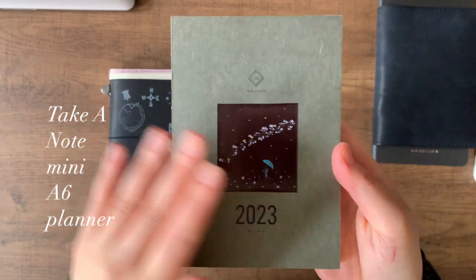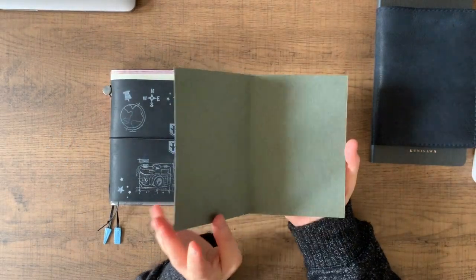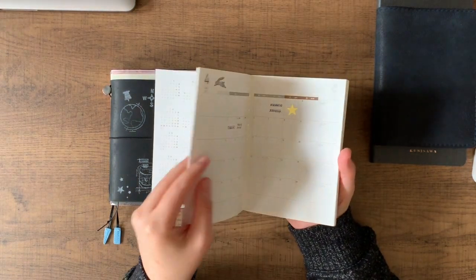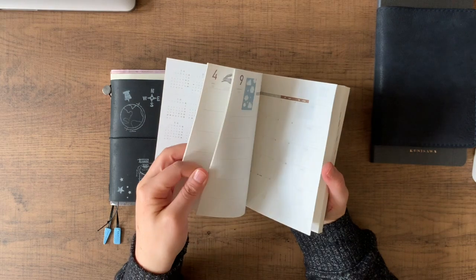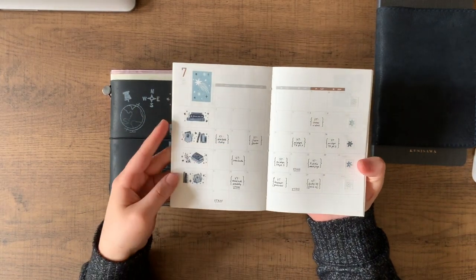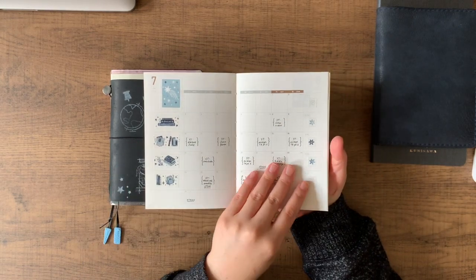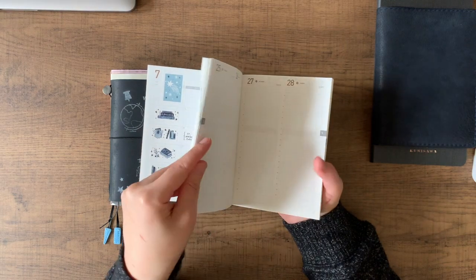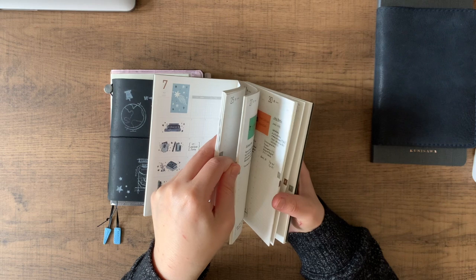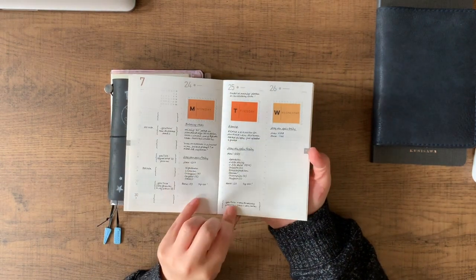This one is the Take a Note Mini or A6 planner. I've decorated the cover with a photo printout of one of Hiroko Kubota's illustrations, the same illustrator or artist of the Count the Lights cover. I'm using this as a hobbies and filming tracker. So you can see on the monthly, it helped me just to start sketching out a filming schedule.